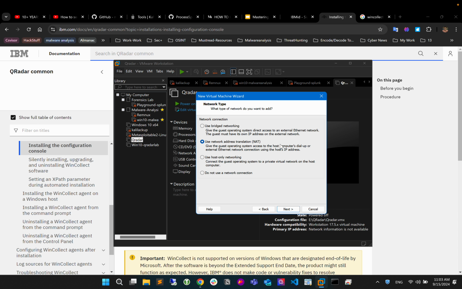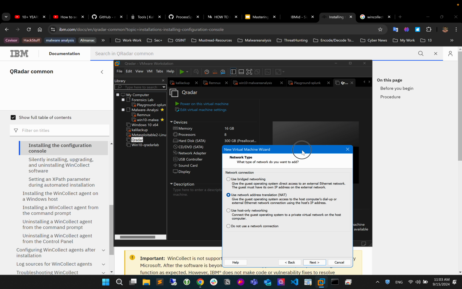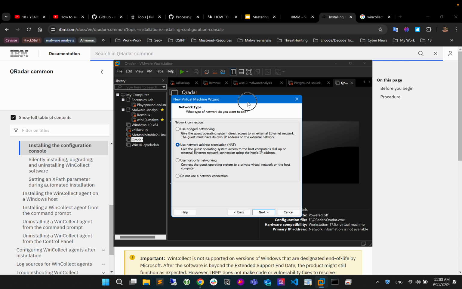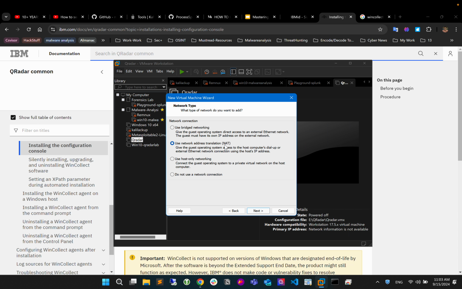And this is okay. It can use NAT, based on your network configuration. But I want to use NAT because I want to access the QRadar appliance from my machine and configure it.